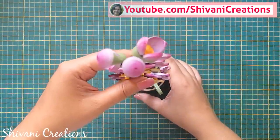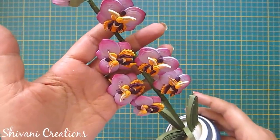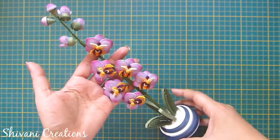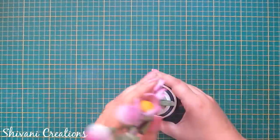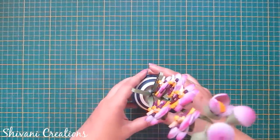Today I am showing you how to create this very beautiful Quilling orchid flower bunch with the pot. Isn't it very beautiful? And you can decorate your drawing room or bedroom using these lovely flowers.